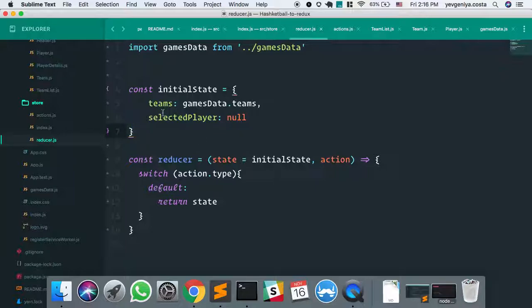So where are we using the teams? Like, which component needs it? Maybe now is a good time to start connecting it. Teams. What was the question? Where are we using the teams data? Like, why do we care about having this in the state? Which component cares about this data?